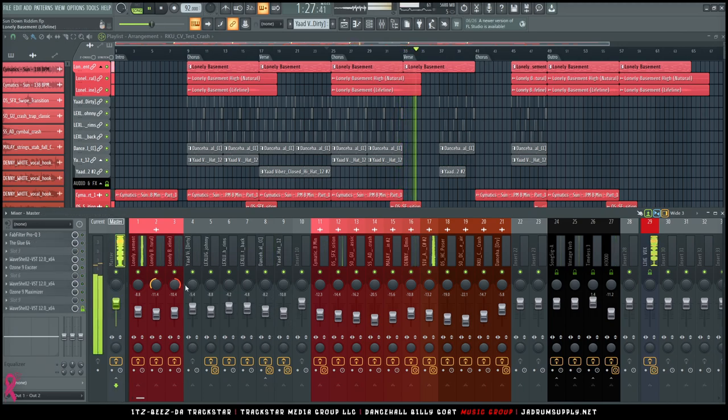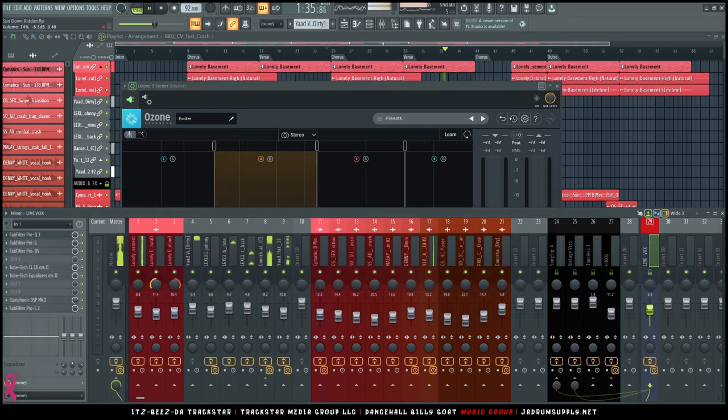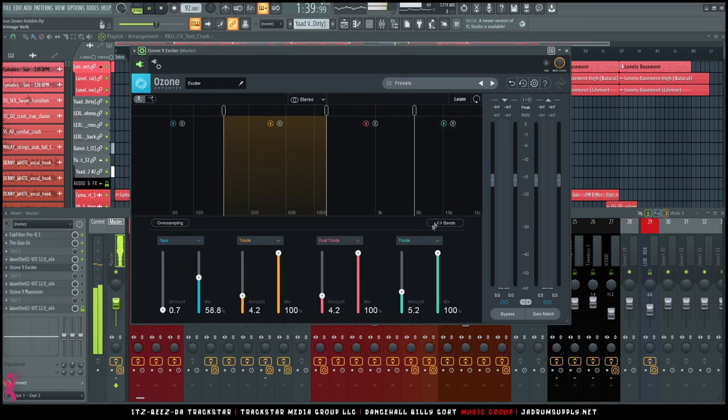We can get into the mastering phase. First four, all is the same. Start making changes at the exciter. Retro. Tape.